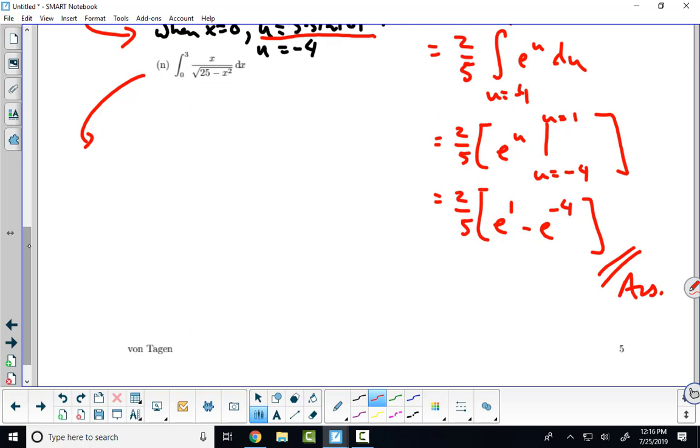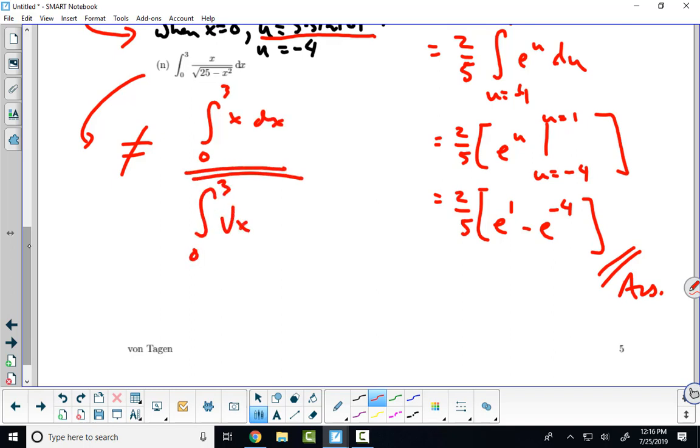Okay? So we don't have the equivalent of how to undo a quotient or how to undo a product yet. We will learn something like that in Calc 2 when we learn integration by parts, but even that's not perfect. So yeah, this is not true. You can't say that's the antiderivative from 0 to 3 of x dx all over the antiderivative from 0 to 3 of the square root of 25 minus x squared dx. You cannot break it up over the numerator and the denominator. Now, if they were terms, you could break it up over terms, or if there were differences, you could break it up over differences. Great question.